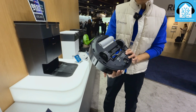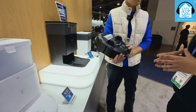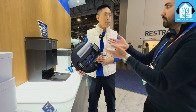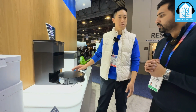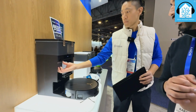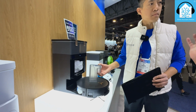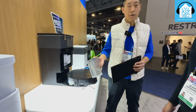Understood. How does that work with detergents, stuff like that? I know a lot of robot vacuum manufacturers are very like, hey, use our detergent because we don't know what other detergents will do to our material, and so on. Is that the same case? Yeah, it is. And actually what's new with this product is that we have the cleaning solution that can be added here. The concentrate goes in here and it gets automatically diluted with the clean water. Very cool. And you guys have the ratios set up in there? Yeah, exactly. So you don't have to worry about figuring out the ratios.